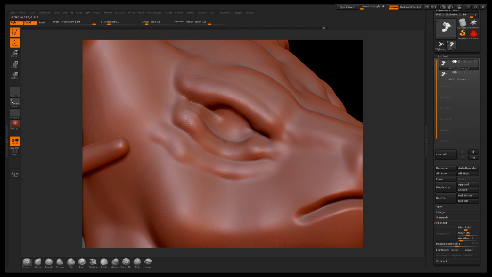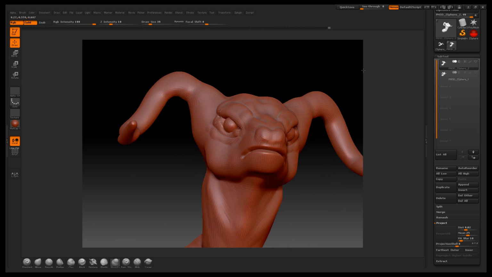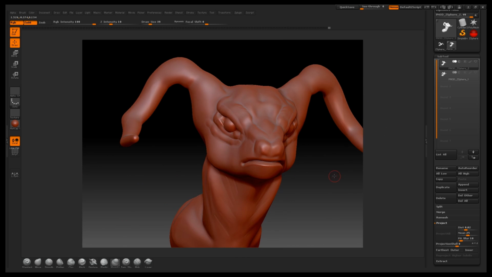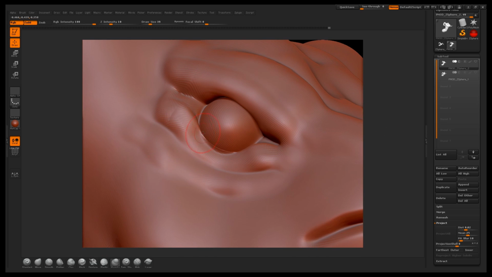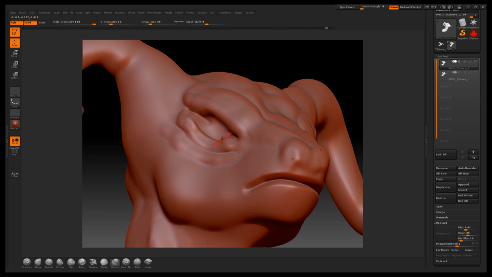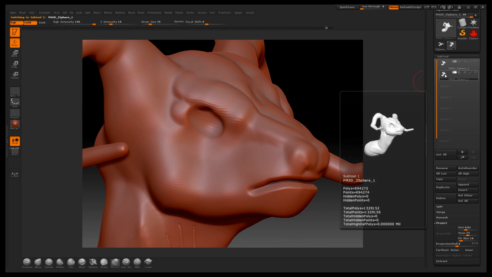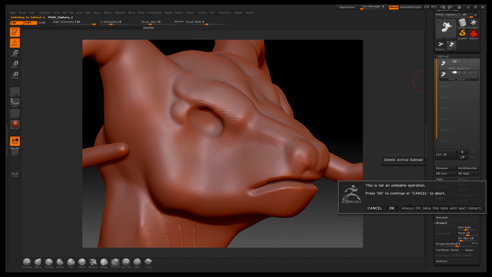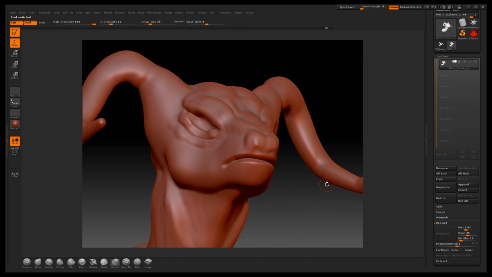Now, the next little trick is, say you're making these eyes, but you don't have a ball in here. What a lot of people will try to do is use the magnify tool and pooch something out like this. Doesn't look too bad, but it looks kind of weird. And when you start sculpting on this thing, you'll notice that a lot can go wrong. It'll just start deforming the eyeball and none of it really works. So we're going to put some balls in here. And the way that we do that is, well, now we can delete our old mesh, not have to worry about it. So we have our new one here.